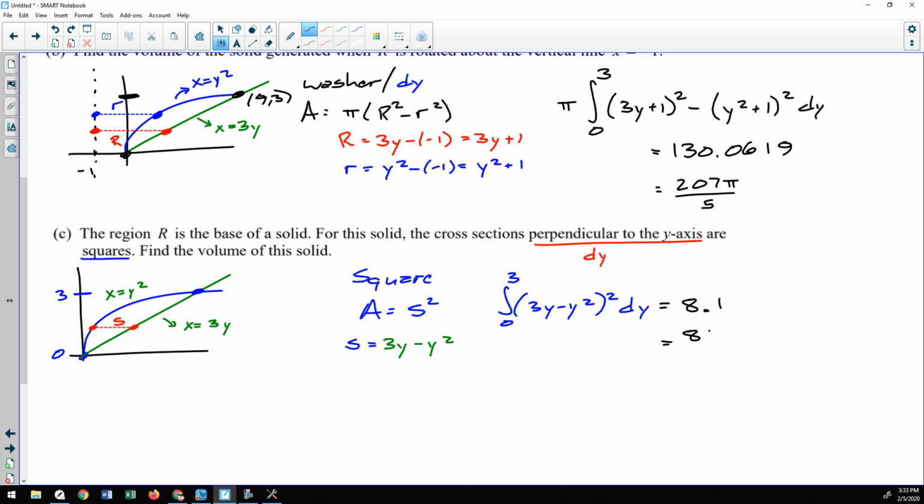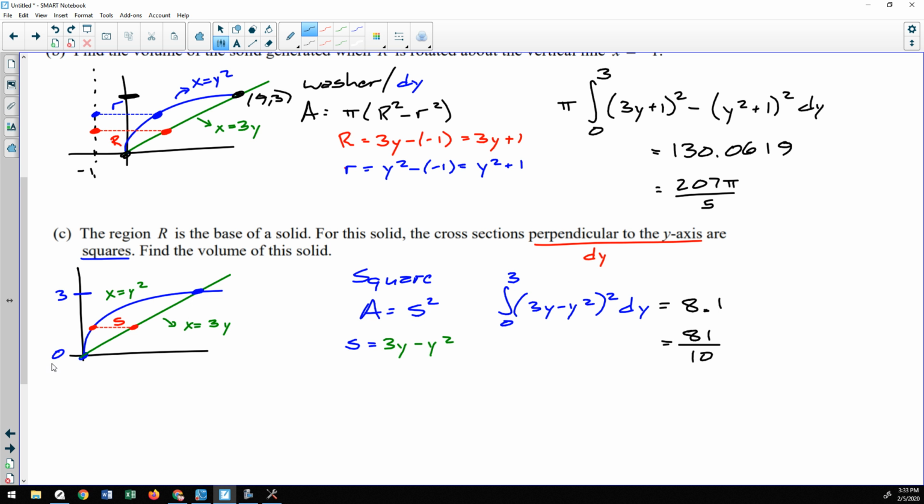And for this problem, they do stress on the AP exam to give all answers accurate to the third decimal. You don't have to put 8.100, because 8.1 is the exact answer. Just because you're supposed to be accurate to the third decimal doesn't mean you have to do this. Not wrong if you put the two zeros there, but not necessary either. And there are the answers.